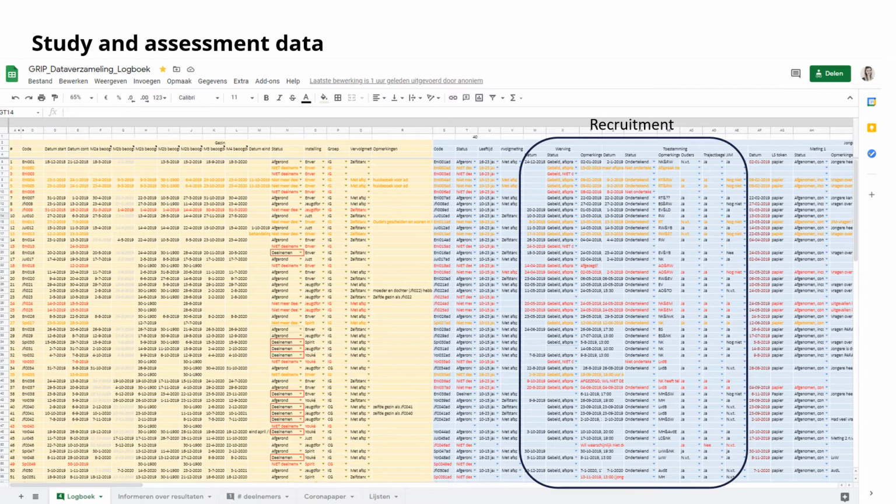The columns next to it provide information about the first measurement occasion for youth. It includes information about the assessment date, how the questionnaire is administered, on paper or online, what the status is, and a space for remarks. Later, I also added a space for who the researcher was who administered the questionnaire. There are 3 more sets of these columns for measurement occasions 2, 3, and 4. Similar columns are also present for parents, case managers, and mentors.